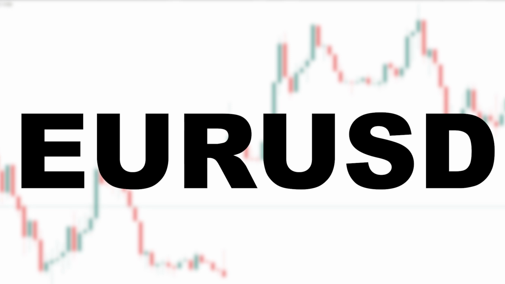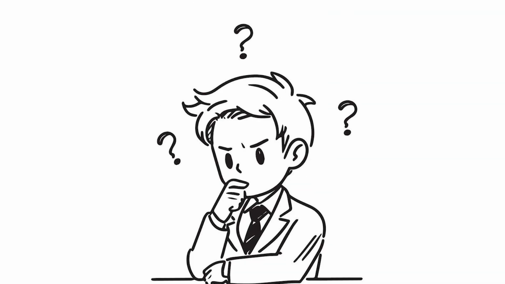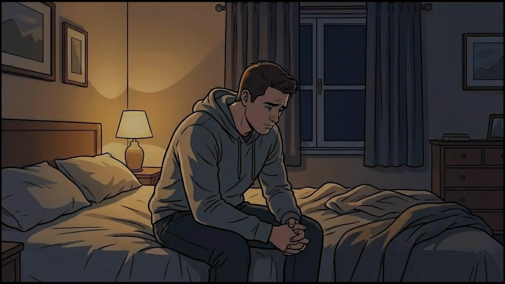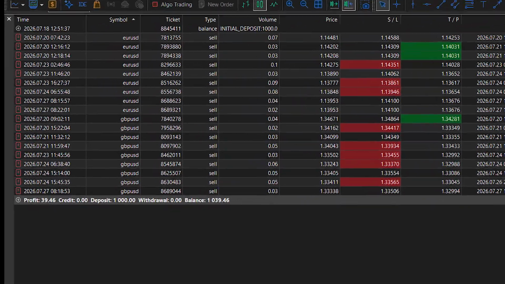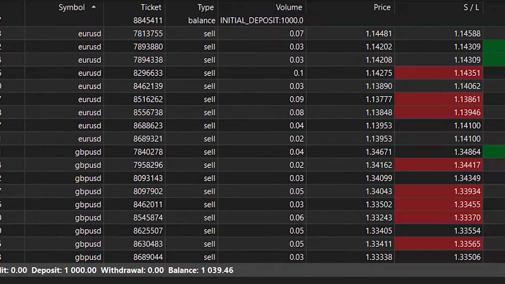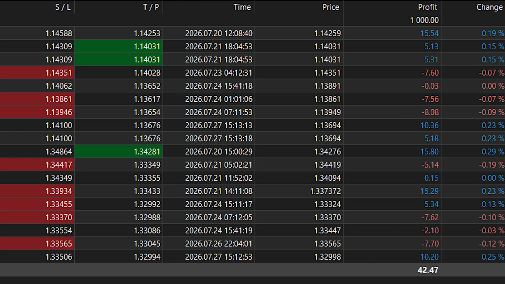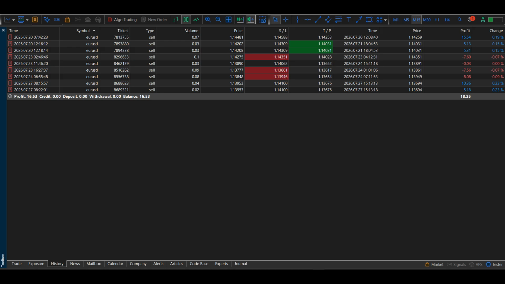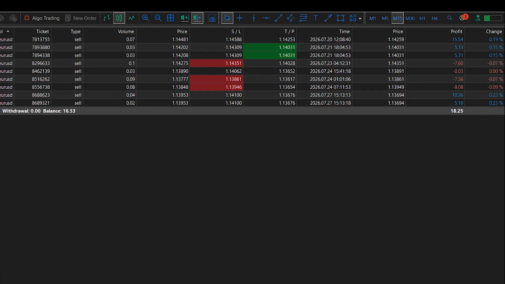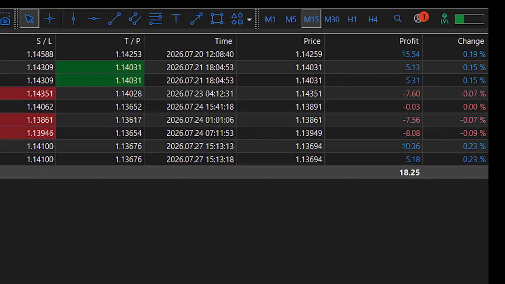I no longer trade EURUSD. But this decision is not based on a feeling or a random event. If we go back and review old breakouts, and even look at last week's trades again, we can notice something interesting. If I had focused only on GBPUSD, I would probably have had a better result and would currently be in profit.